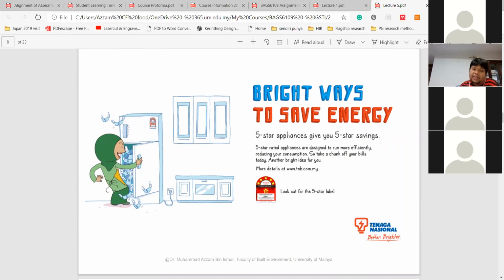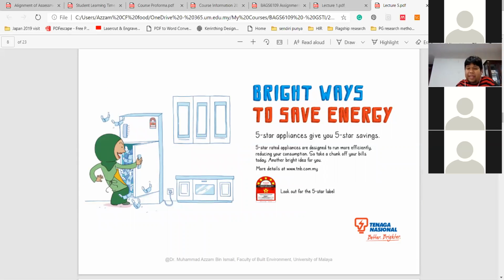And then, people love to open up their fridge, isn't it? When you are at home, I think you can easily count how many times you open the door of your fridge. It can range between 5 to 30 times per day. Try to do that experiment. Calculate how many times you open up the fridge just to look for food. Whenever you feel peckish and hungry, every time you open up the fridge, the coolness will go out. You'll be wasting money, right? So if you can, try to limit it.